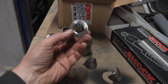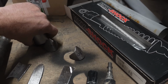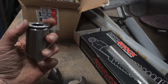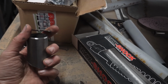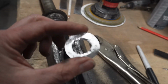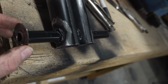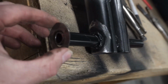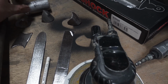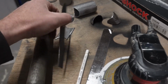And I've cut the bits that go on the ends. I've also beveled them, and I've also beveled the inside hole so that when it goes on there, there's a nice little trench for the weld to go in. Coated on the inside with the zinc primer spray, so those bits and this bit as well.